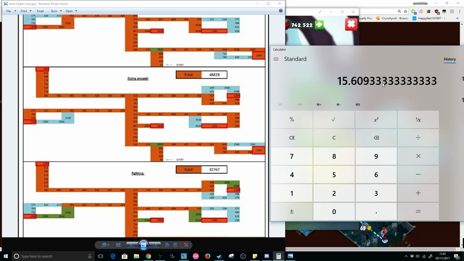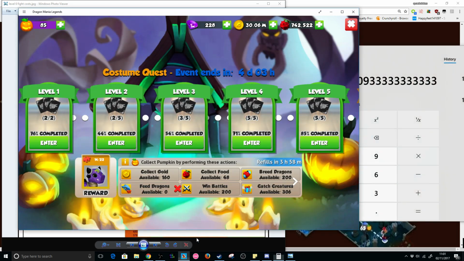So that is pretty much directly 4 days worth of resets. Because 4, 8, 12, 16. 4 lots of 4 is 16. So that is 4 days. 4 days to complete level 6 alone.